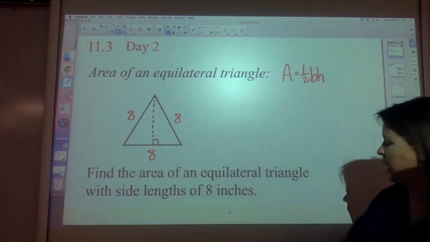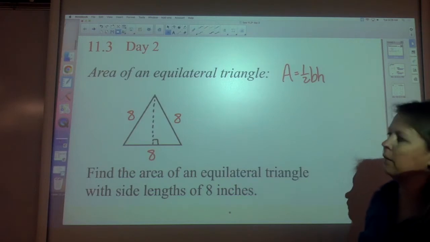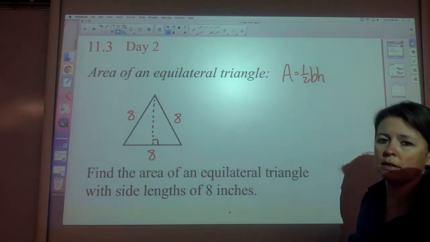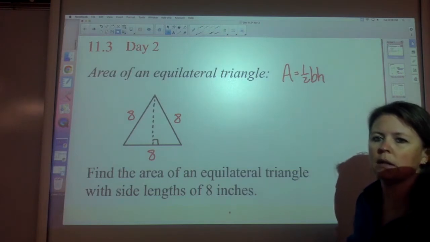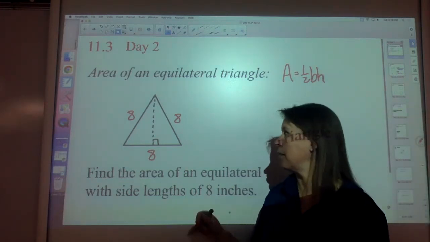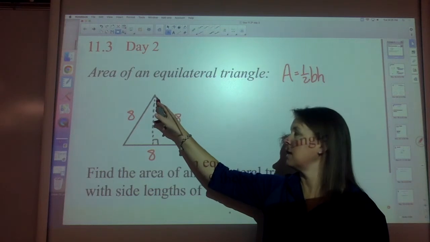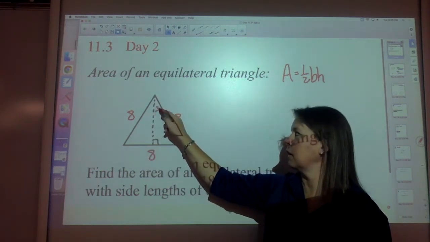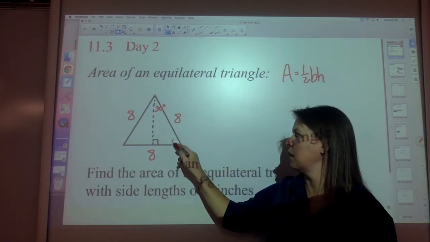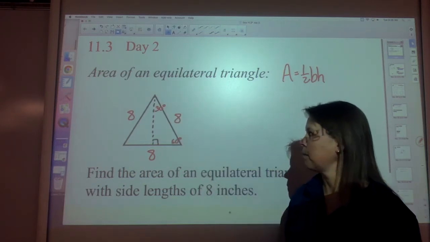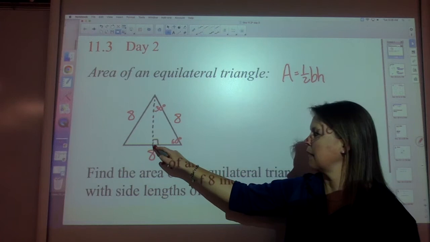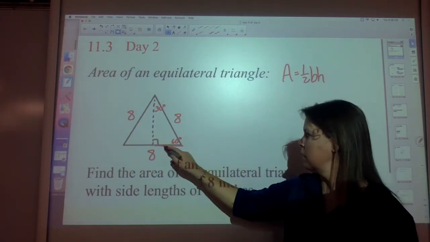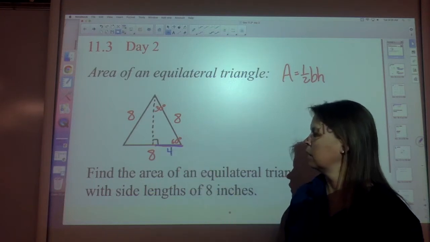If we're looking for that height of that triangle, well then we've got to use either trig if you want to, or 30, 60, 90 triangles. And let me just give you a hint, 30, 60, 90 triangles will be faster. Remember, that's where 30, 60, 90s come from. This was 60, 60, 60. It just cut in half, so it's a 30 there, a 60 here. How big is this half of the triangle? It's 4. This half is 4.